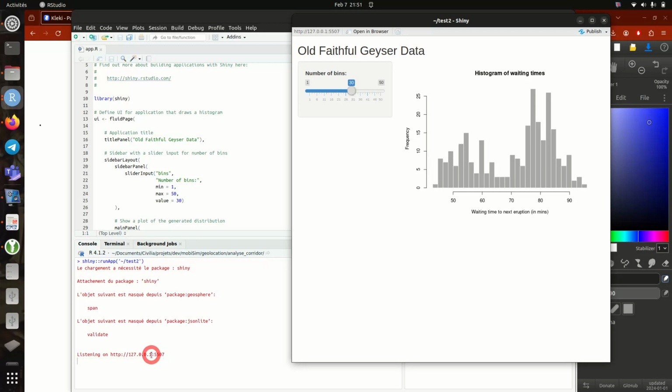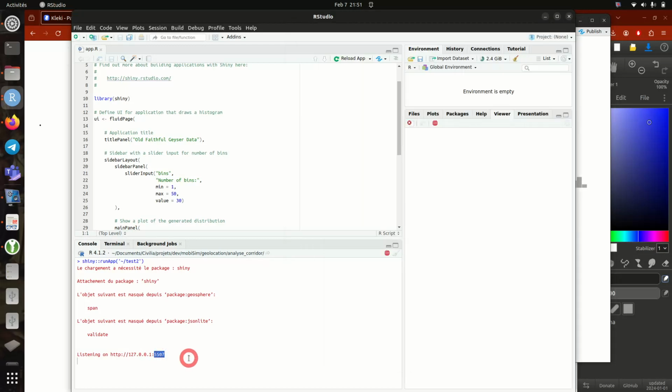An IP address is like a post address with streets, names, doors, etc., but for computers. Then you have 2 dots, and this number 5507 is called the port. What is important is that it means that the information created by this app is going to this address.